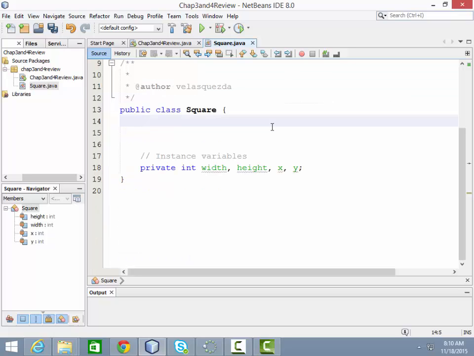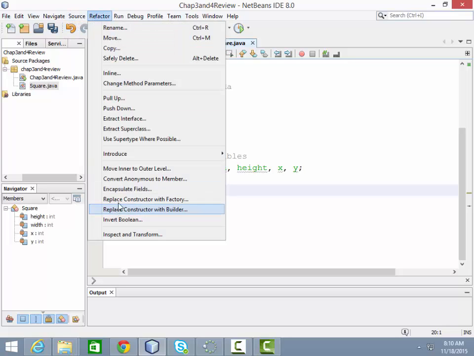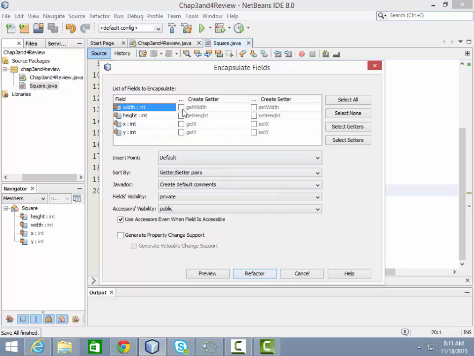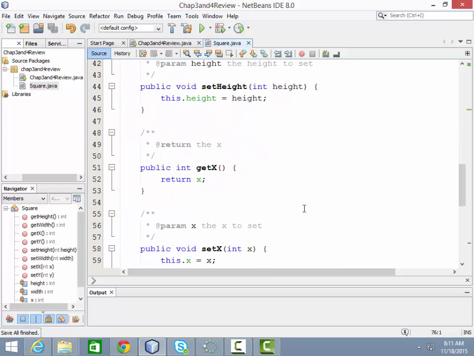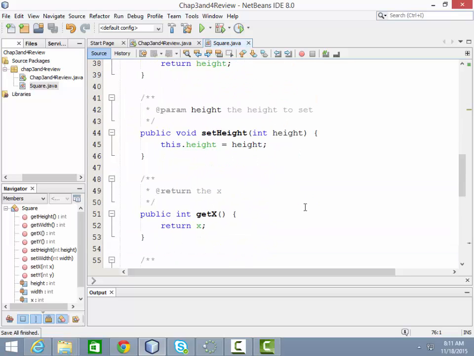We talked about accessors and mutators. The way you can create accessors and mutators inside NetBeans is that you can just say refactor, and you say encapsulate fields. Instance variables are sometimes called fields, so that's why they use that terminology. And notice we can create get and set functions for each of the different instance variables we have. So those are the 4 instance variables. If I say refactor, suddenly I have all my get and set functions. Really nice. You don't have to type them in.